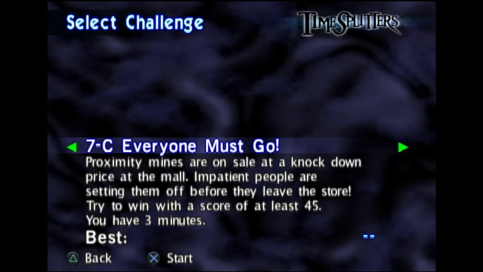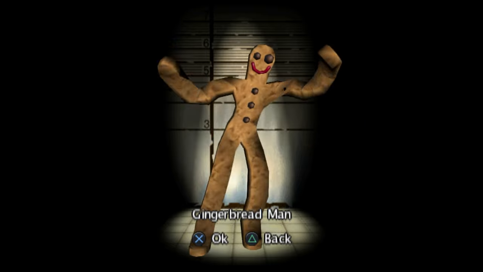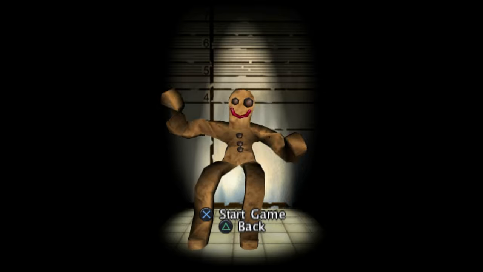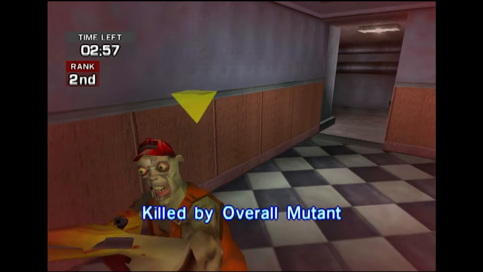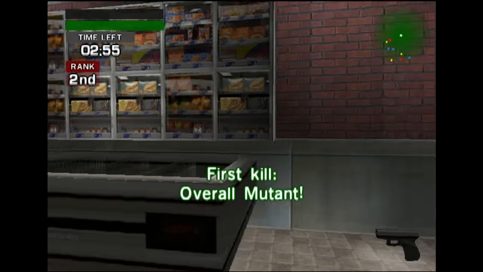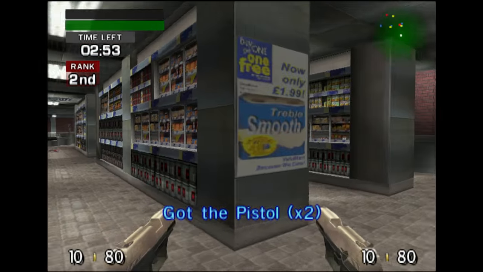So for 7C, you have to help your team win the match with 45 kills in 3 minutes, and this is maybe a 4 out of 10 for difficulty. Your team is going to go to work on this level, so focus on getting maybe 25 or so kills yourself, and you should be good to go.